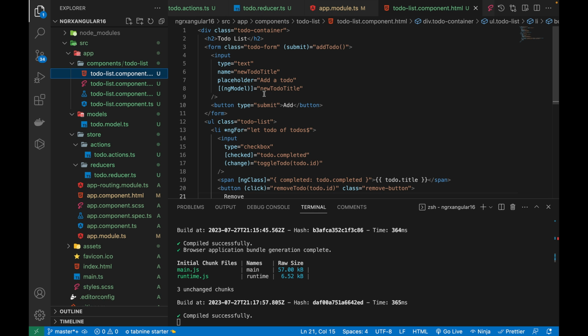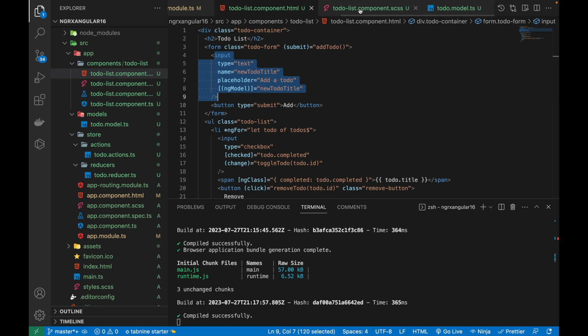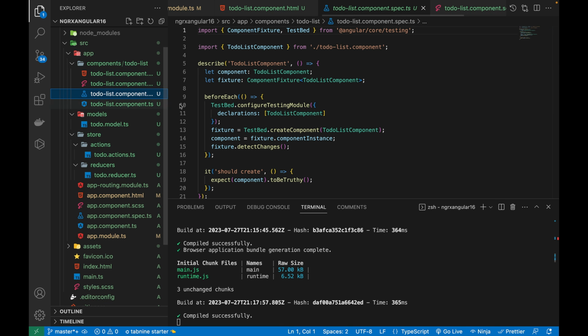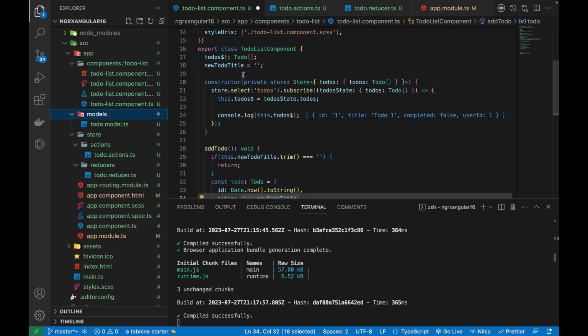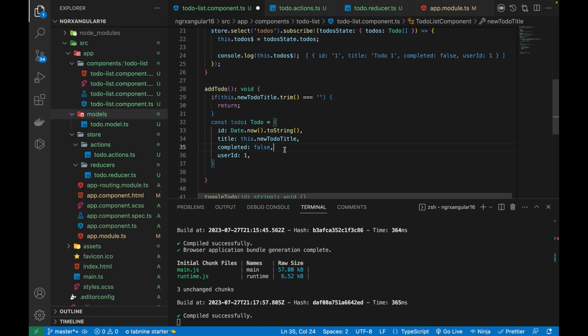You can see that we have bound this ngModel, newTodoTitle, so it means it will be two-way binding. If we write anything inside this input element, it will be updated automatically in this variable in this component. We can directly store it in the title.